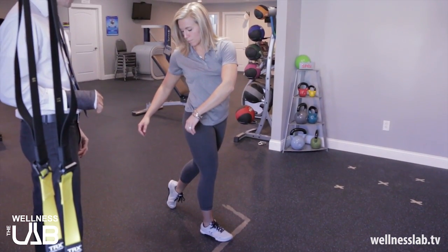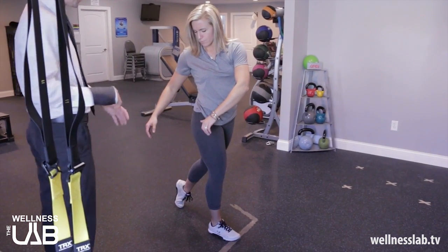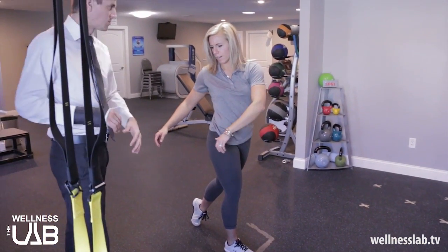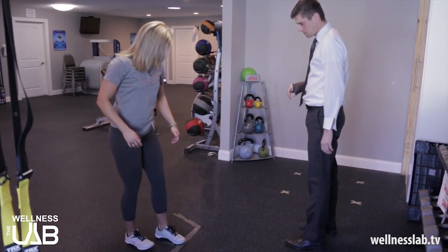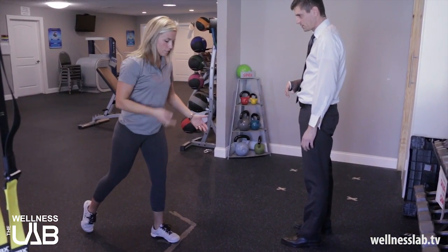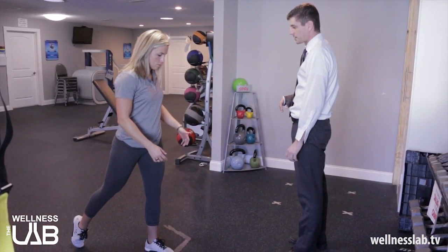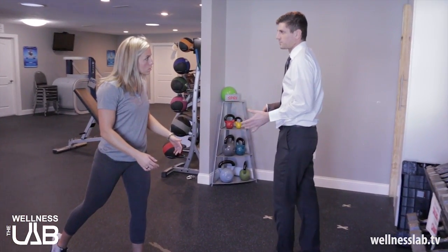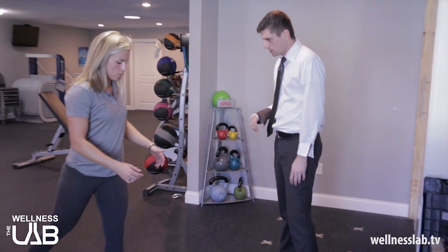How about that one? That one feel okay? Or do you feel a little tight? I mean, no, it doesn't feel horrible. Okay. But can you feel a difference, like you can rotate a lot more to one side or the other? Yeah. Okay, let's check the other side. These are easy tests that somebody could do at home to just check. And the big thing you want to see is, is one side versus the other a lot easier to turn into it versus turning away from it? Yeah, okay. Let's do the same thing.